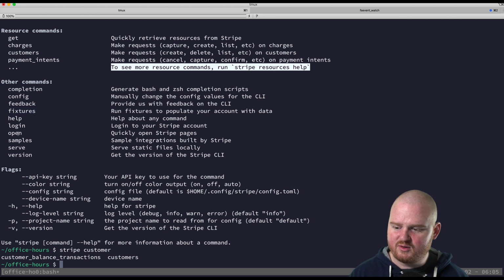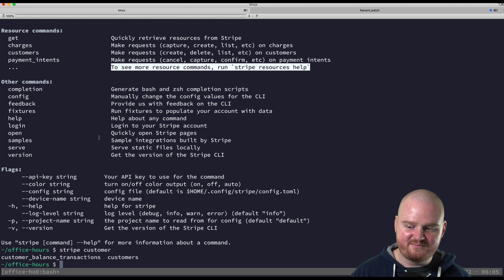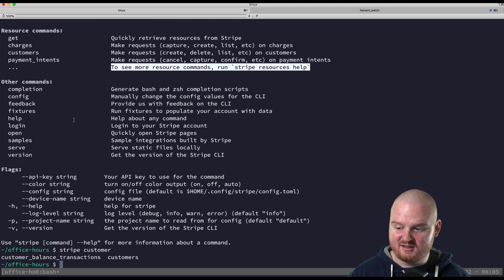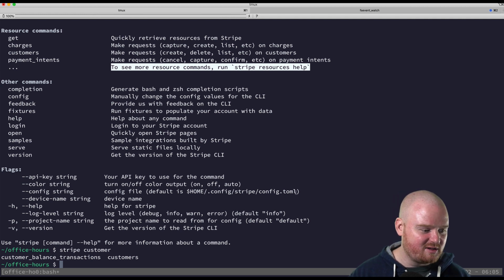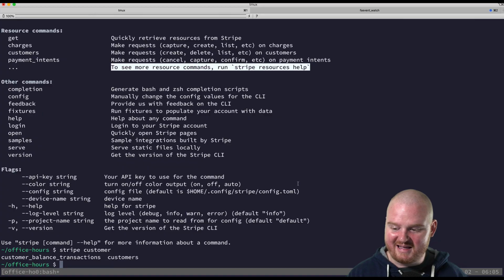We talked about samples. Open is, again, to open those quick links in the docs. And feedback is a great way for you to tell us what you think about the CLI, how we can improve, where we might be able to make this useful tool even more useful. So those are a couple things we did not cover in depth. I really hope this was useful for you. And again, this is really just a foundational tool.